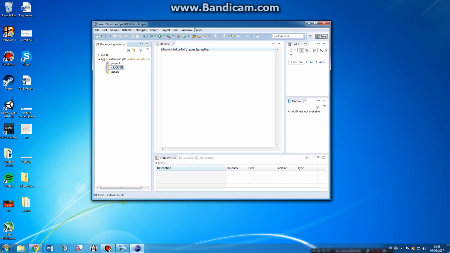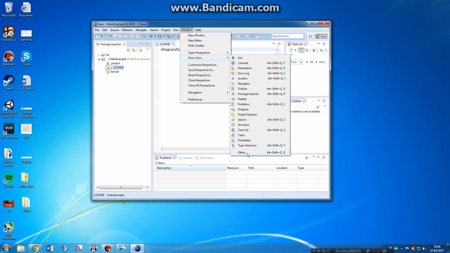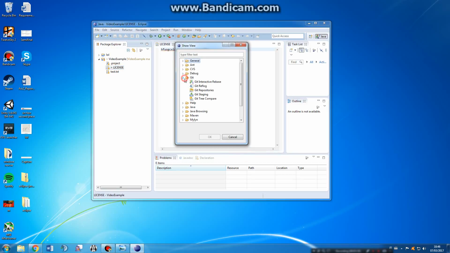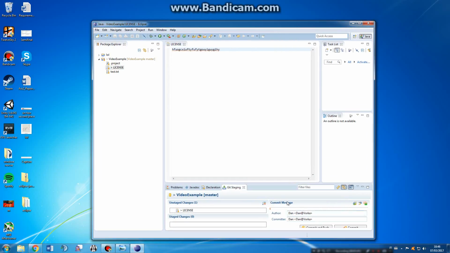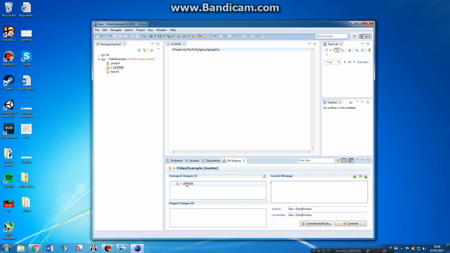So, we're going to have to open up a new window, a view, and go to Other, because it's not normally available in the typical views, to Git, and to Git Staging. Now, Git Staging is basically, as I said before, where you go to commit files. You're telling Git that you're preparing these files to be transferred, and that these are definitely ones that are going to be transferred. You've also told Git that you're aware of the changes and that you're ready to push them, or getting ready to.